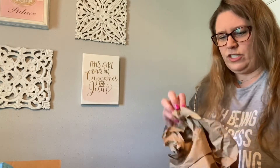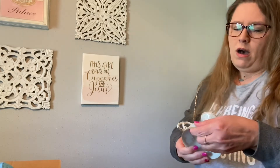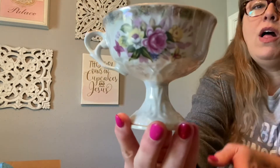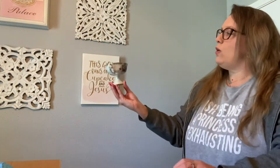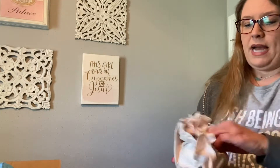There's something else in here. This is made in Japan — look at that footed little luster teacup, and it has the most intricate little handle. That is so pretty. It is marked Japan right here where my fingernail is. I just love that. My friend had good taste, and we thrifted together a lot.